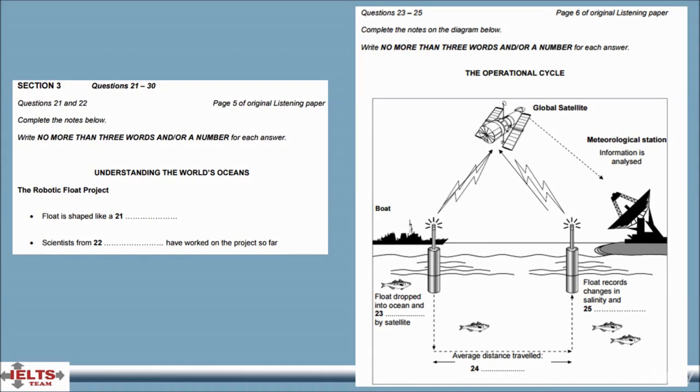Sounds like a big project. Isn't it too big for one country to undertake? That's quite true, but this project is a really good example of international cooperation. Over the last 5 years, scientists from 13 countries have been taking part in the project and launching floats in their area of ocean control. And next year this number will rise to 14 when Indonesia joins the project. That's impressive. But let's move on to how floats work.